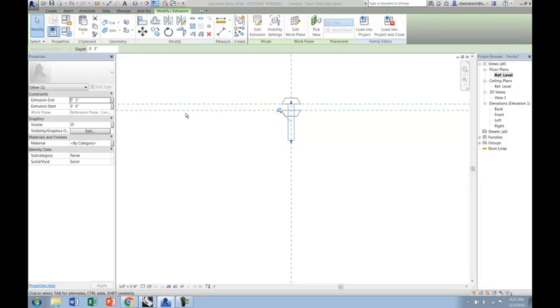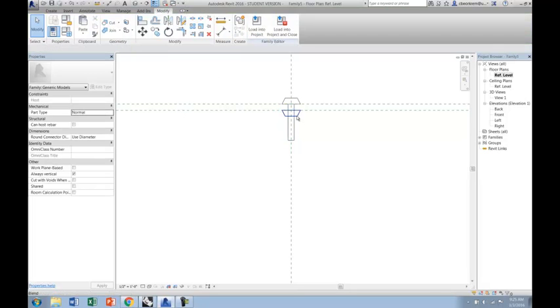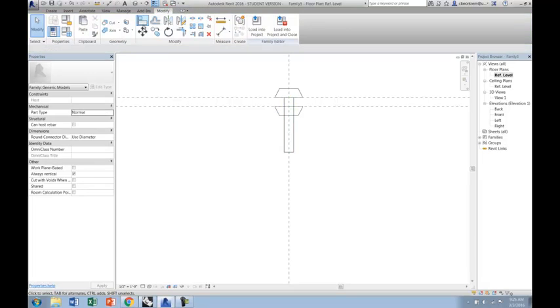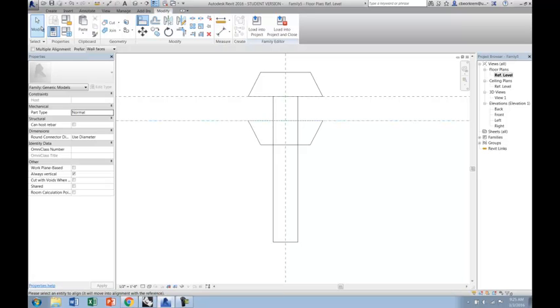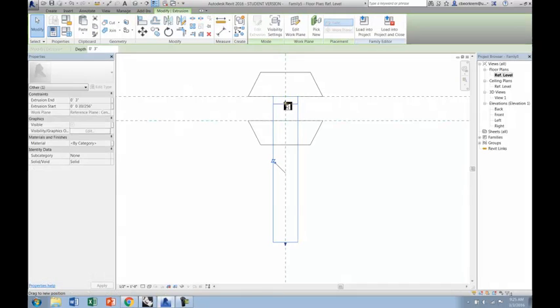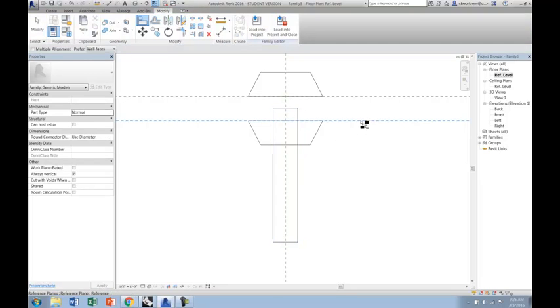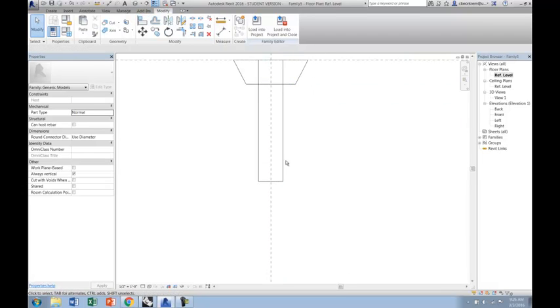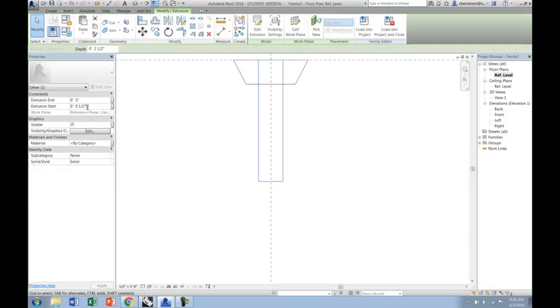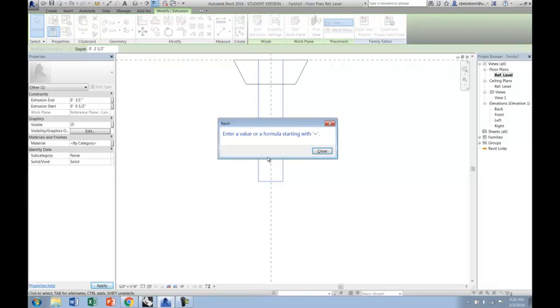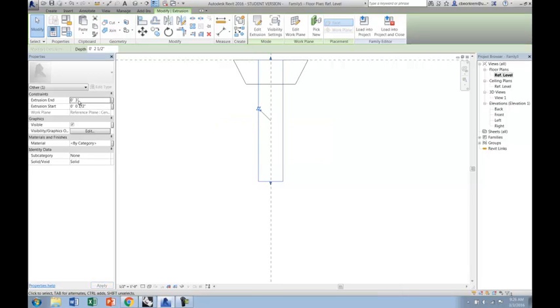Okay, so the rod, again, we need to snap to some of these faces. So I'm going to hit the align tool, and again use this reference plane. It looks like I need to kind of pull it off a little bit before I do that. So I've got an easy way to make sure I'm snapping to this object and not to the knob. So I'll lock that face onto there. And now when I select it, I can call this extrusion end 3.5 inches. 3.5. There we go.